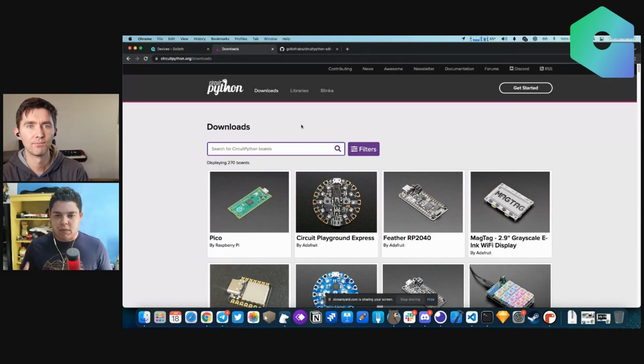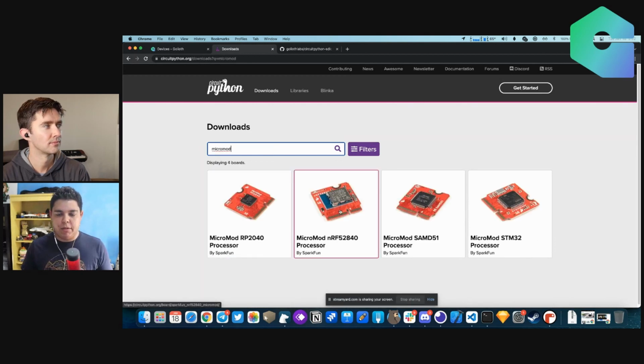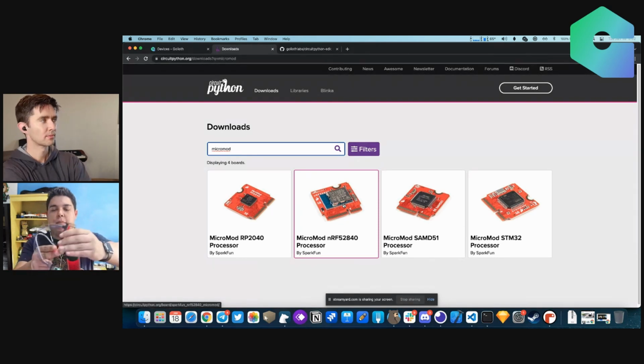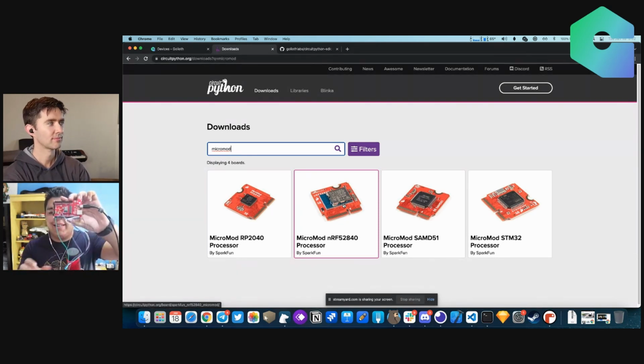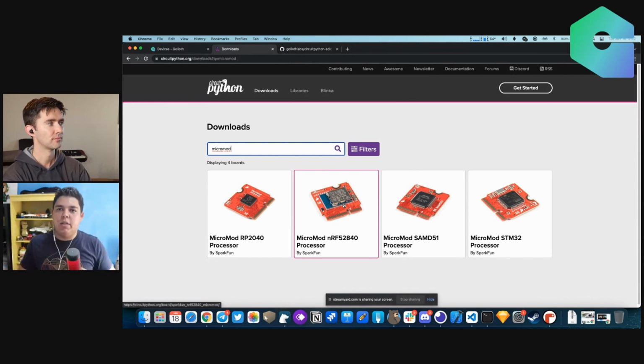Cool. So I'm here on the CircuitPython page where you can download the binary for multiple devices, and the device that we are using today is from the MicroMod platform from SparkFun. So it's the NRF52 MicroMod board. This is the board here. I know that there's a lot of wires here, but this is the main processor with an NRF52. And here what I have plugged in is an ESP32 acting as a Wi-Fi device. So basically it's communicating using AT commands, and the host processor is running CircuitPython, and it's going to be running our code that we are going to show here.